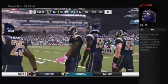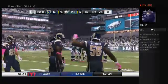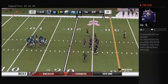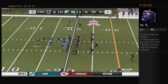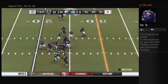And they did well down near the goal line last time, forcing him to settle for a short field goal. And in today's day and age, settling for a field goal of that distance is amazing. You can get 3 points now, where it's going to give you only 1 point for the extra point, which would be a little bit longer. But they have to feel fantastic about only giving up 3 in that situation. It could have been so much worse. Yeah, it could have. Now can they carry that over?